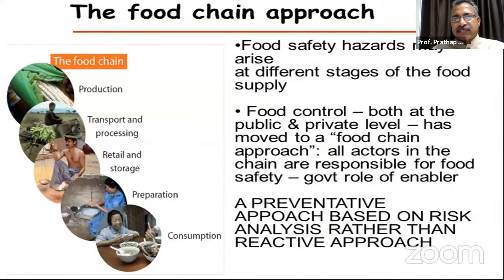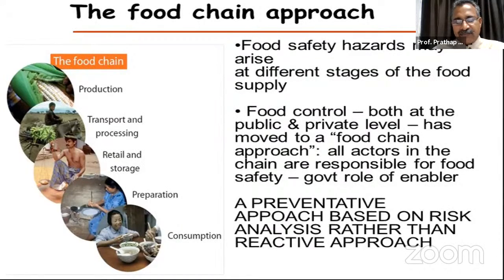It's not that after something happens, I go and look back. And traditionally, even after something happens, there is no way you can go and look back. Therefore, there was a bottleneck called lack of traceability, which is also addressed today. In a modern risk assessment system, the highest importance is given to traceability. You can even trace the product by batch number all the way to the industry. You can go and find out, based on the records kept in the industry, why this particular batch has a problem.